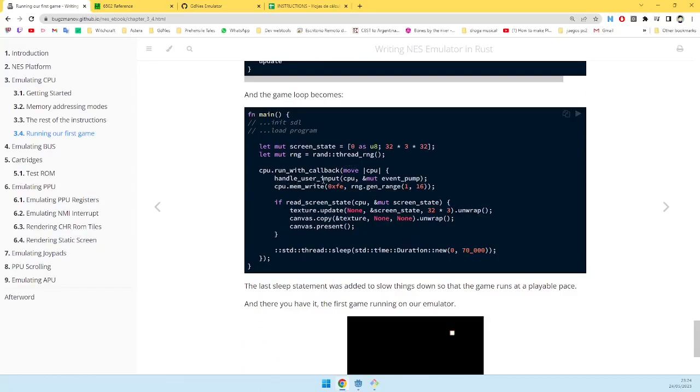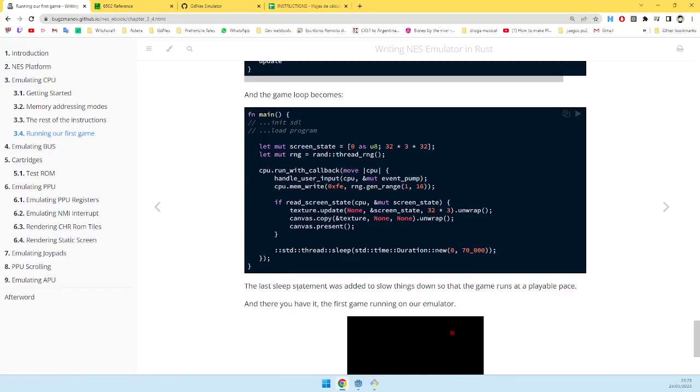So run with callback, and in the callback it will handle the input, will write a random number, and then will read the screen state, and if it changes it will update the texture passing the new array, and then copy the content and present it into the window, and it is making a sleep every single time after an instruction.